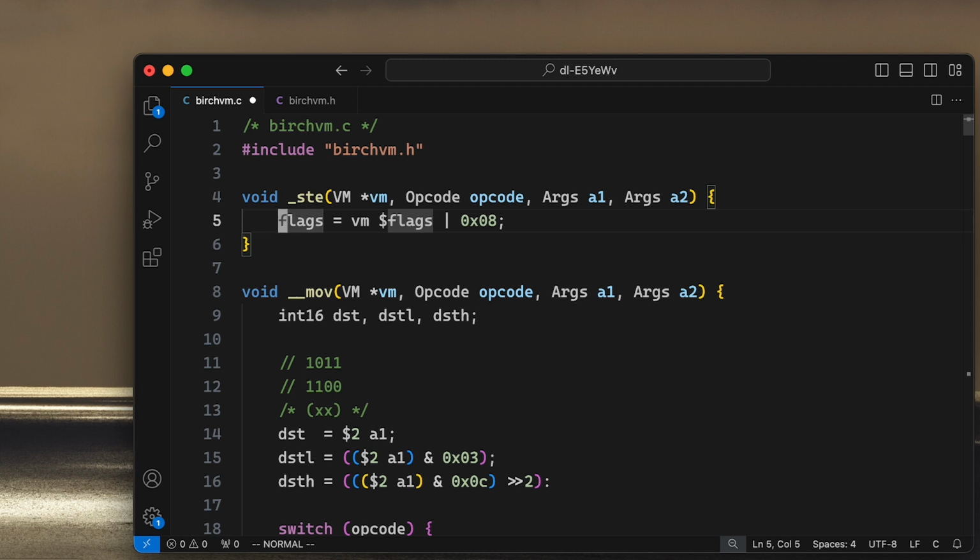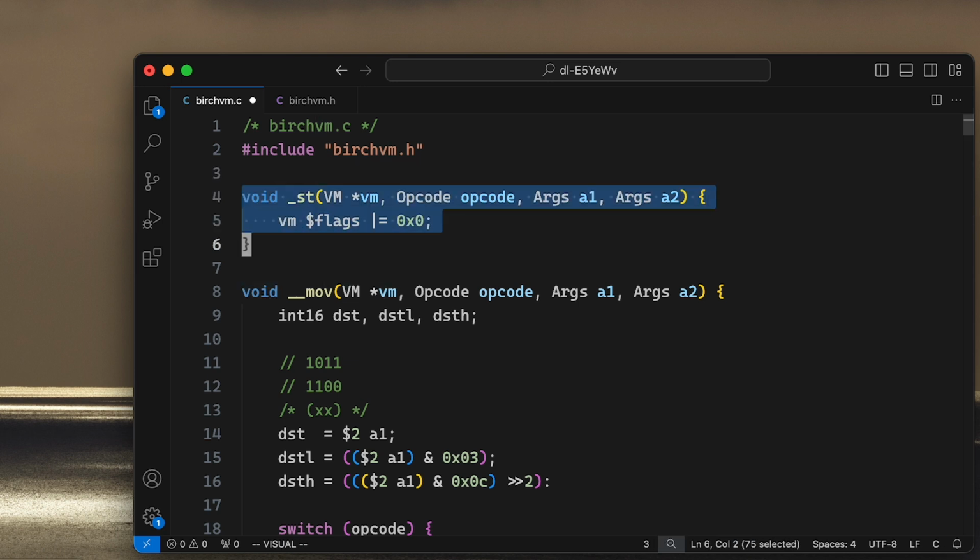Instead, we could just do VM flags is equal to VM flags, so we don't even need to do that. We can simply do OR equal to 8. And this will be the same for all the sets. The only thing that differs is this part.